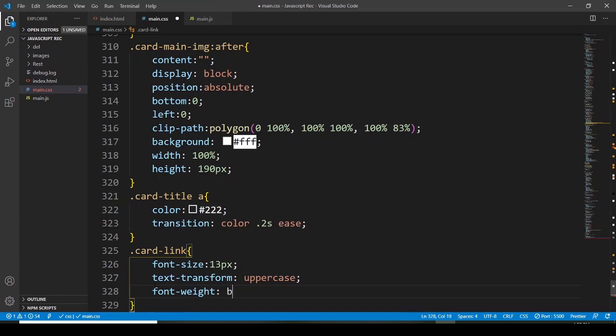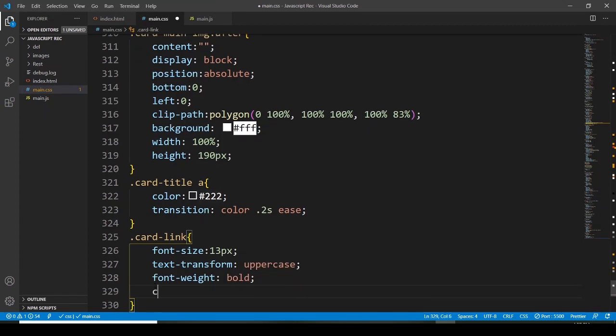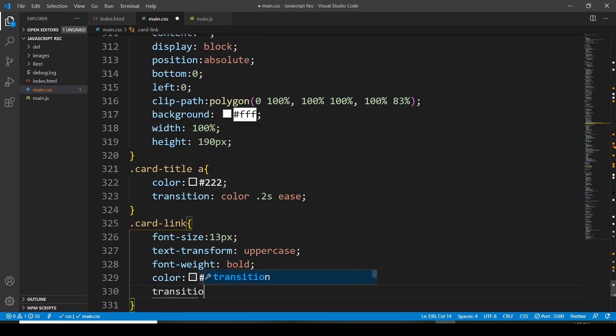The font weight is going to be bold. Then let's use the color. So the color is going to be 303030, and let's use a transition. The transition is going to be color and 0.2 seconds ease.